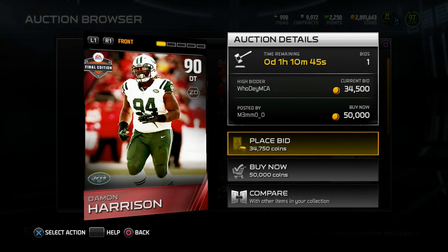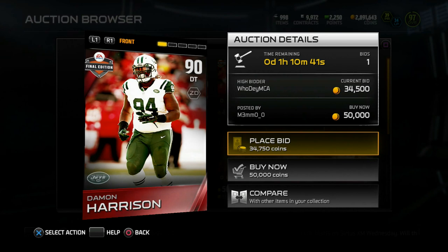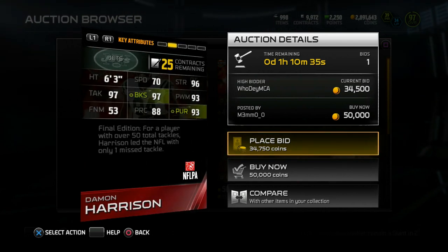Lastly, Damon Harrison — and honestly I gotta be honest, I'm not familiar with this guy. I don't know who he is. I'm expecting good speed though. This is the time of year where every detail guy has like 75–80 speed, so I'm expecting some good speed out of this guy.